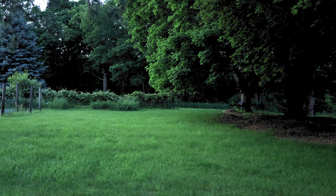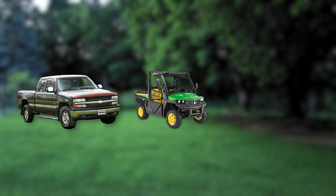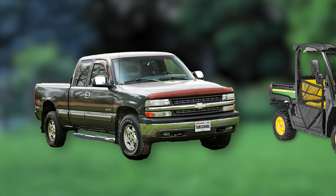When you move out to the country, first you need a truck so you can do out-in-the-country things, of course. And then after that, you need a smaller truck, also known as a UTV or a side-by-side, so you can do smaller country things. But turns out those are like $10,000 or $20,000. I could buy another regular truck for that price, one that shifts out of first gear.